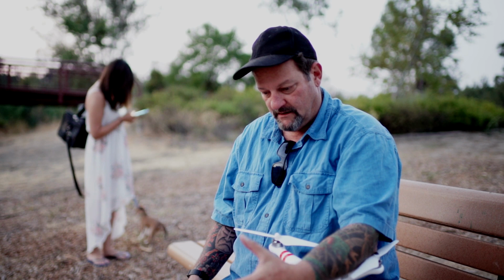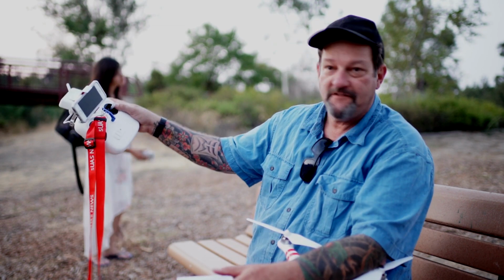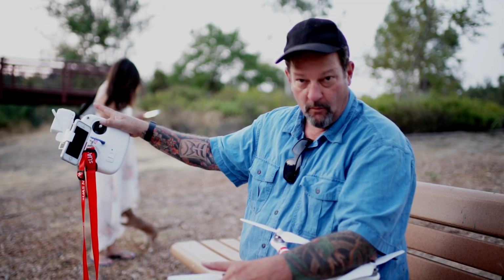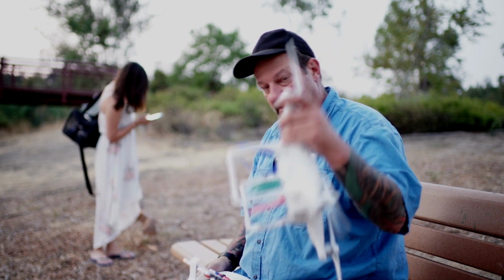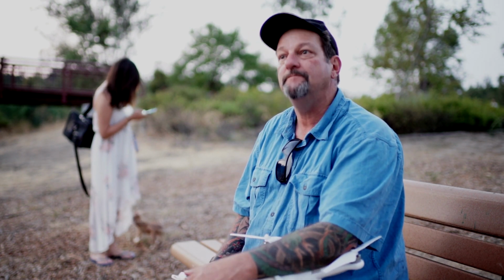What I found is that we have the ability to shoot our model over a bridge that's about 40, 50 feet in the air above water. To get a flash in that location, we would have to build some kind of scaffolding. But with a unit like this, we were able to directly target the flash on the model right where the photographer needed it at the time.